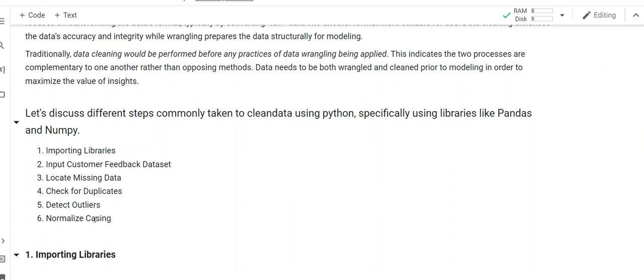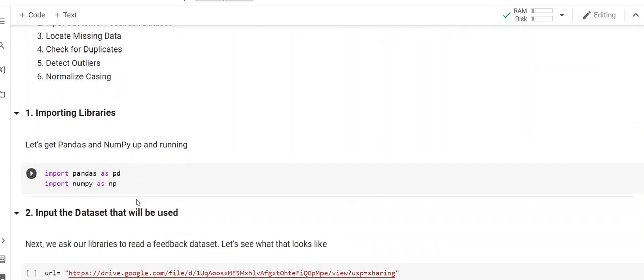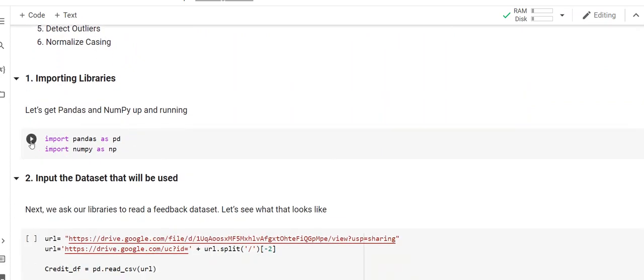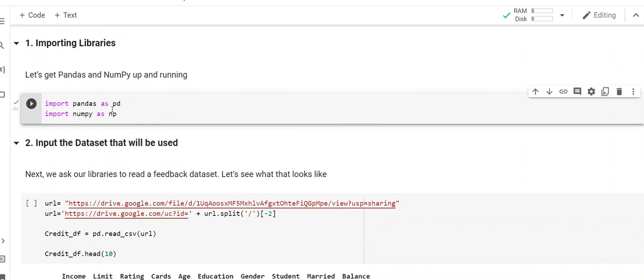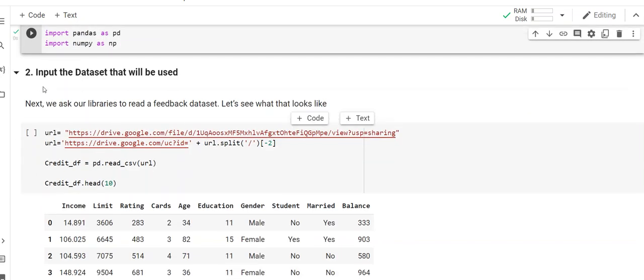Now it's similar, but not quite similar to the normalization I was talking about before. And I'll talk about this in a minute. So let's go look at this. We're going to import the libraries. Straightforward. Boom, I run the code and imported those. They're there. All the functionality's there if I need it. Let me go import a data set that we're going to use.